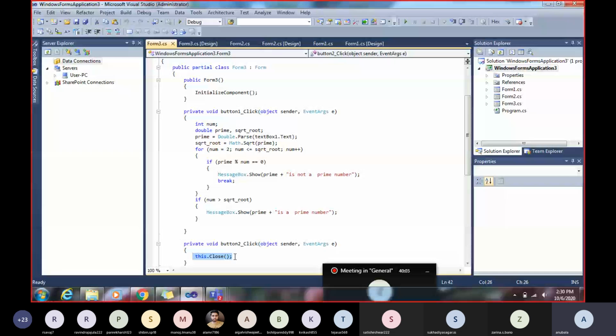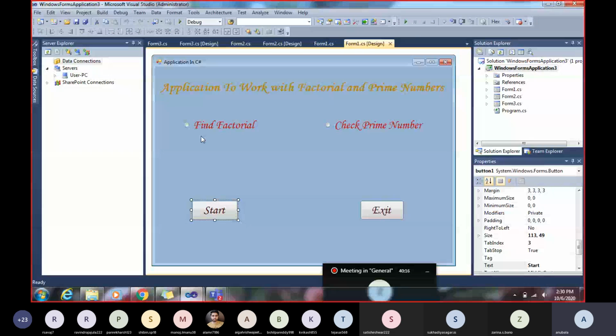Now how can you add something to this form? You can add many radio buttons, like one more radio button to find out of three numbers which number is greatest. You can add one more radio button to check whether the number entered by the user is even or not, because you have already done these codes in your previous programming languages. Here you need to create one application. I have given you the idea, you can implement it.